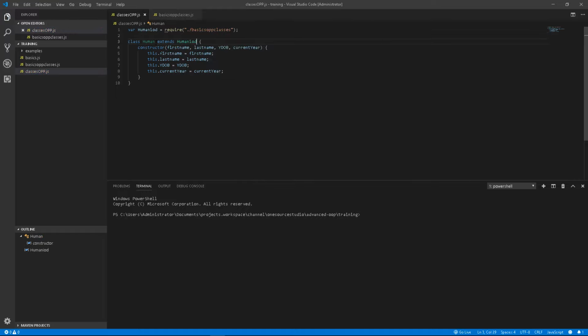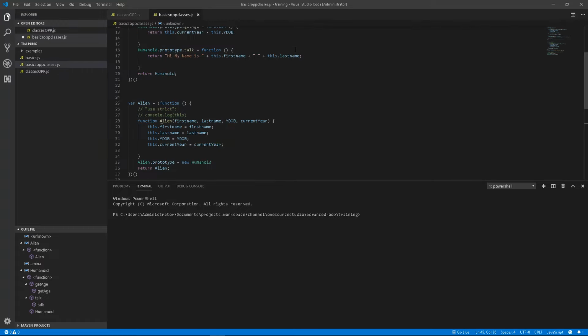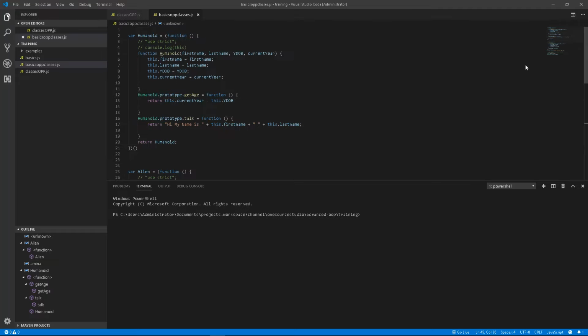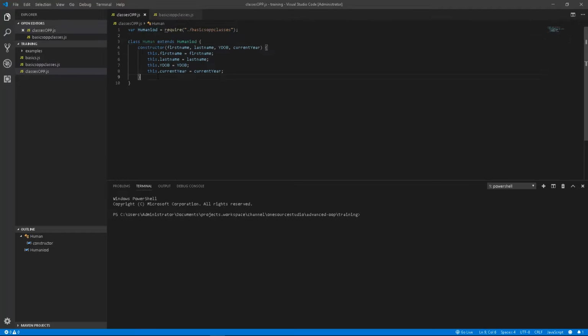Now we don't need to add all these properties to class human, because it's now inheriting from what every humanoid should be able to do. That's an instance for a class. It's a map for another class, or we can use it to structure another class.